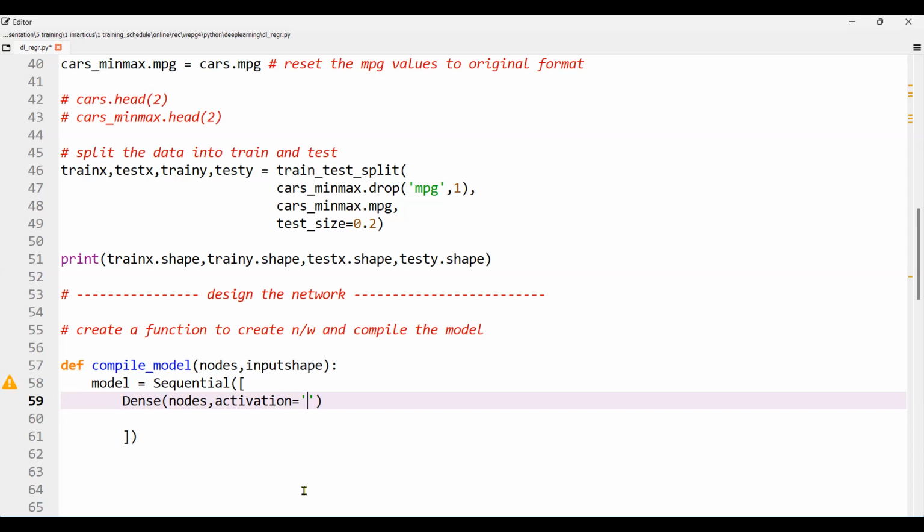क्या बोला था? Linear regression का what is the activation function? कल क्या बोला था? You remember? It is called ReLU.